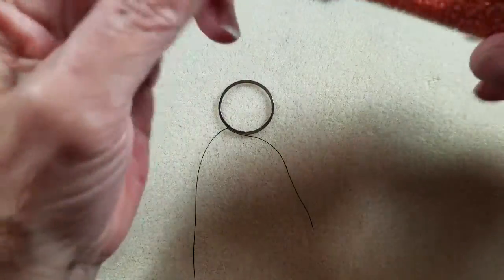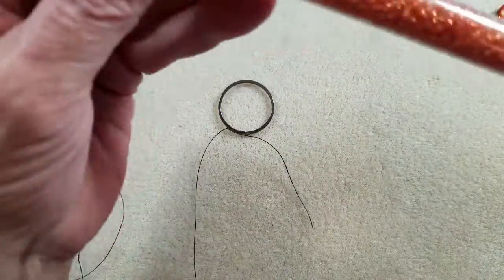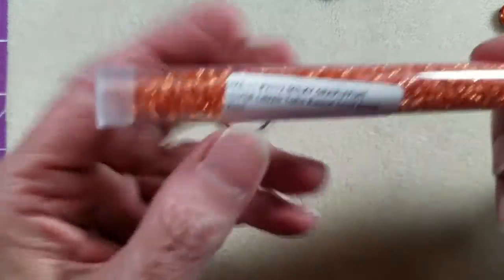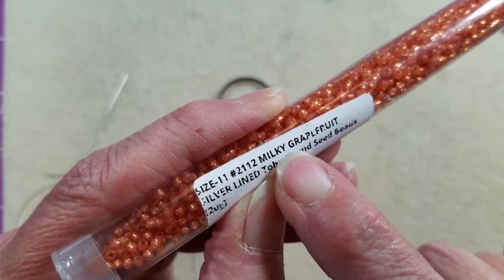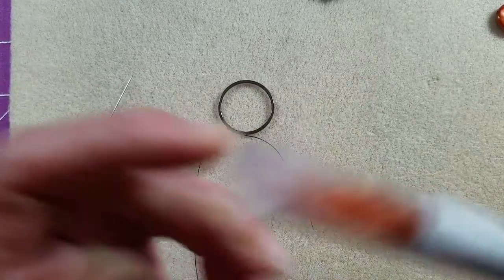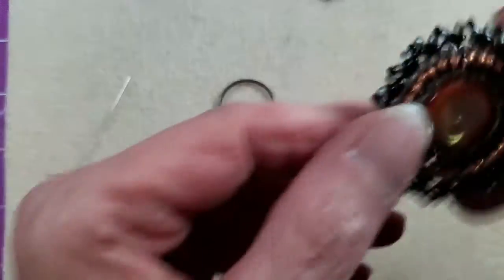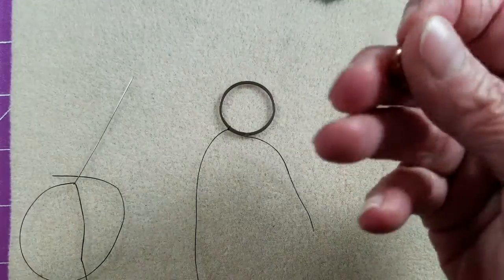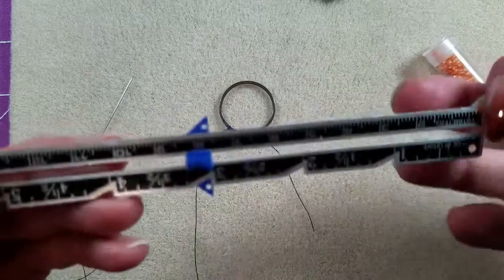And I was just playing around trying to figure out the living coral Pantone color of the year. These, to me, even though their name is Toho Silverline Milky Grapefruit, have that really beautiful coral color. And also the little coin bead is close enough.